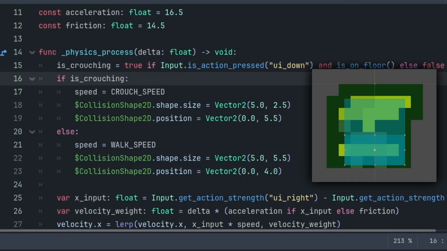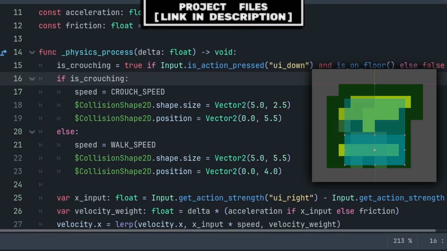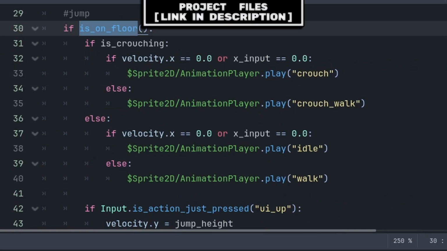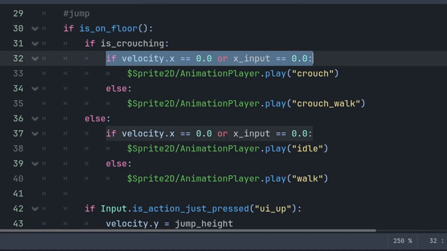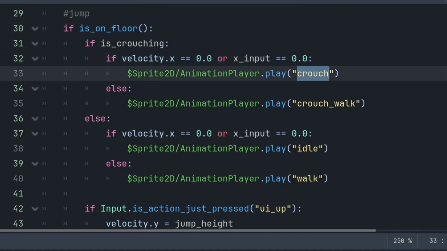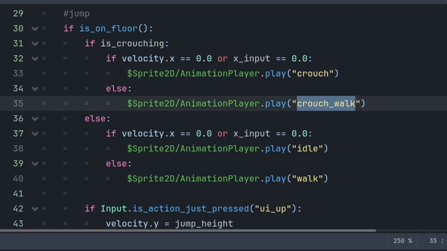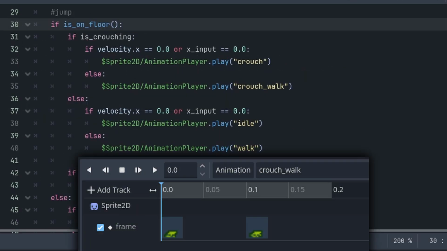When setting the size and position of the player's collision shape, make sure that the bottom of the shape is aligned between the two different states, as otherwise the player may pop up and down as they push into the ground and ceiling collision. As for animation, we check if he's on floor, then we check if we are crouching or not, and we also check if the player is not moving, then run either crouch or idle based on is crouching. Otherwise, we run an animation for crouch walk or walk. All animations inside the animation player are simply frame by frame animation.